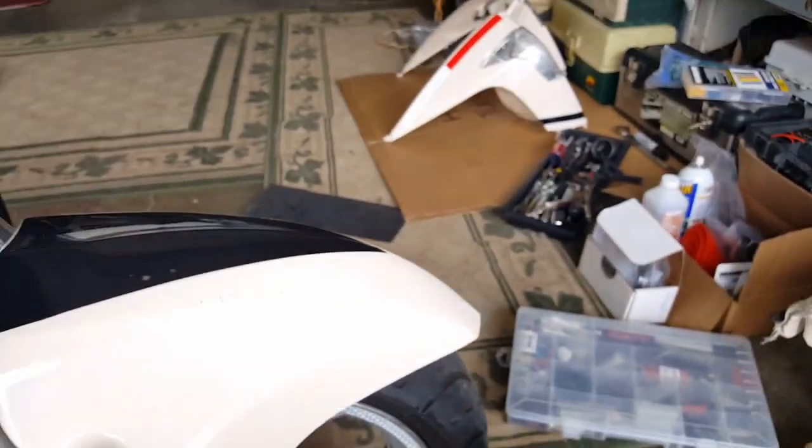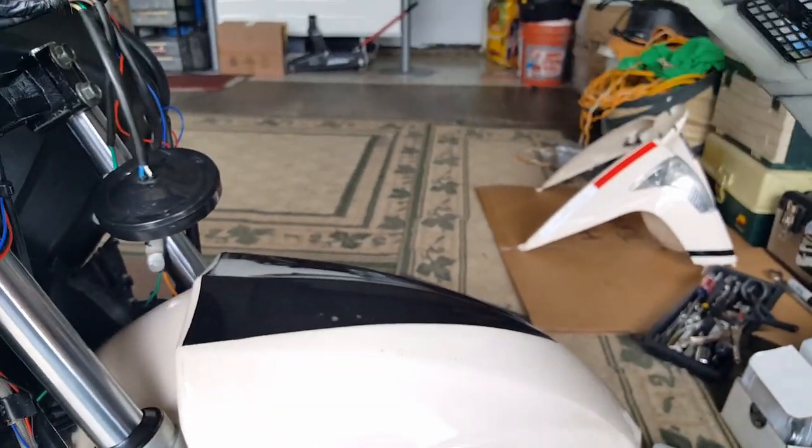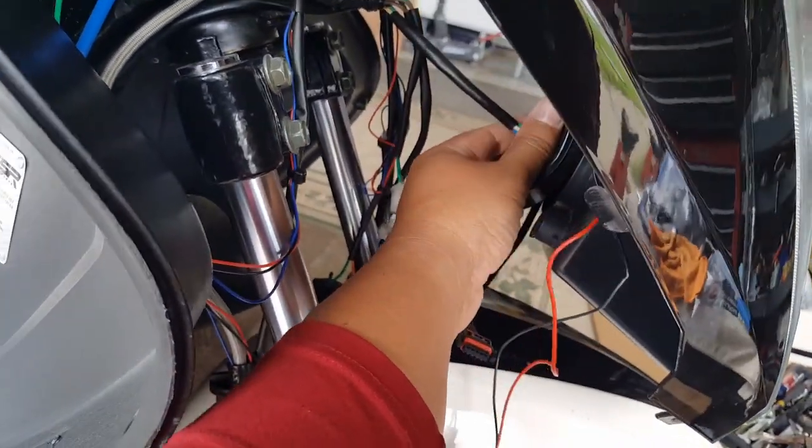Or should we just tuck it all in? I mean, I don't know. Let's think about this. Let's see here. We're gonna bring this guy over around. All right, see this right here? Well, you guys can't see it, but maybe we're gonna try to bring him all around. No, see, he's protruding out.